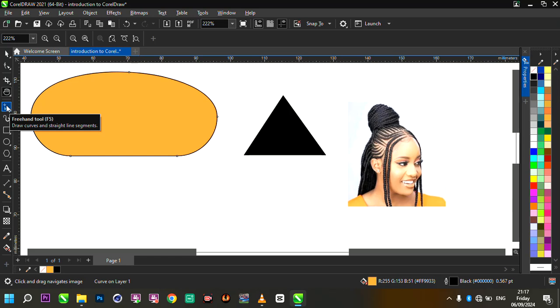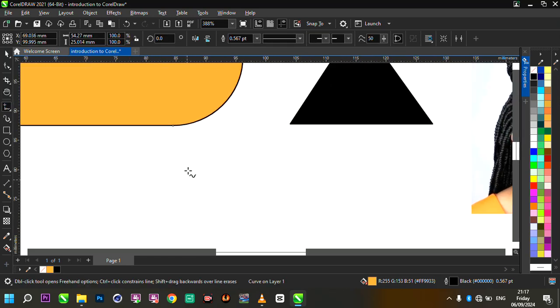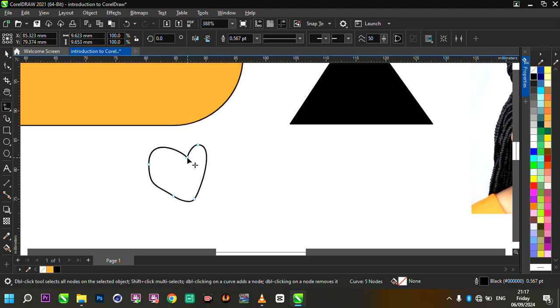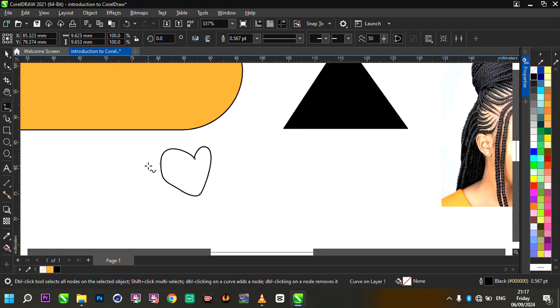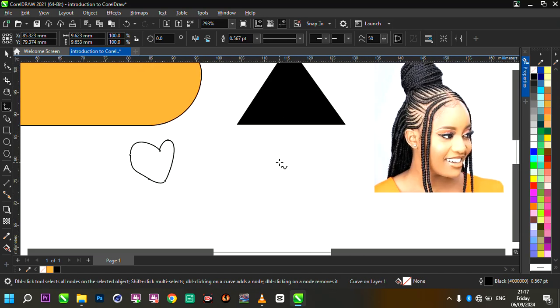That is just how the freehand tool works. So when I click on this and try drawing the shape of love, you could see that it doesn't really look perfect. The freehand tool is basically like just drawing using a pencil, using your very own hand.